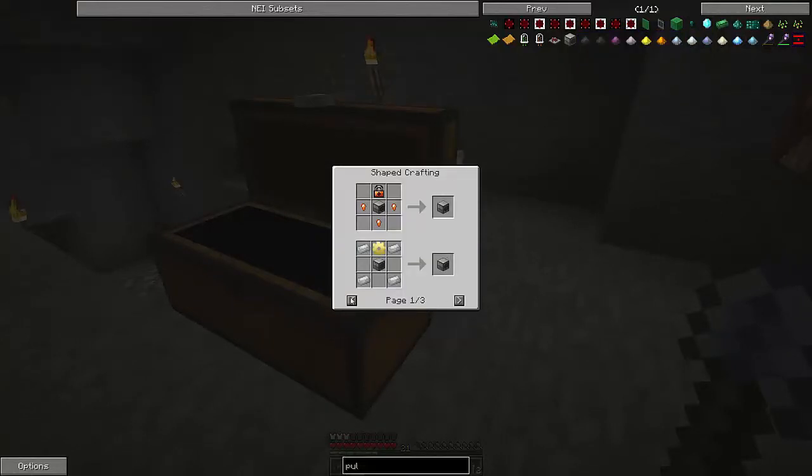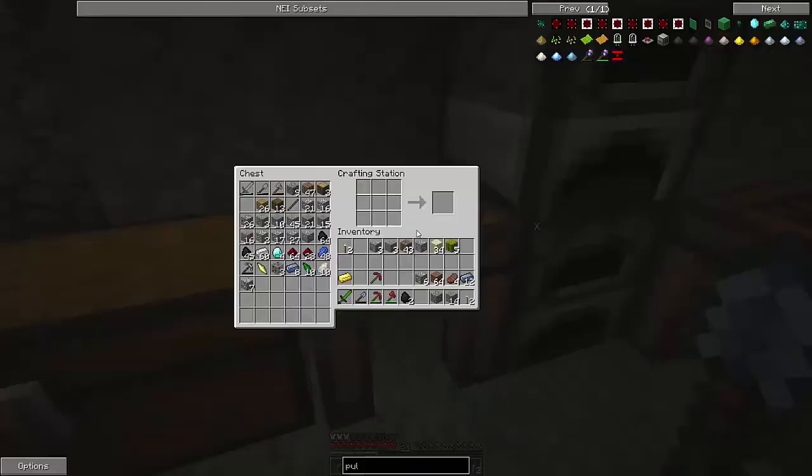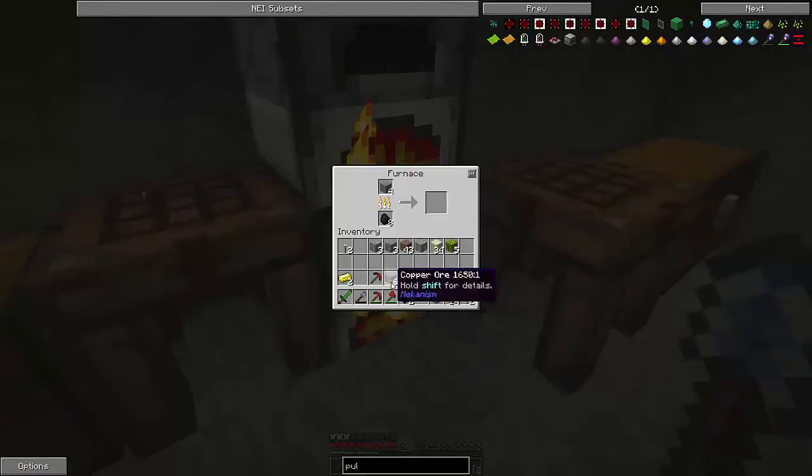Okay, what we also need is copper gears. So 5 bars of copper. Okay, that's cool. We should be able to do that. So how much copper do we have? Copper ore. So we need 5 of those. Wait. 1, 2, 3, 4, 5. 1, 2, 3, 4, 5.